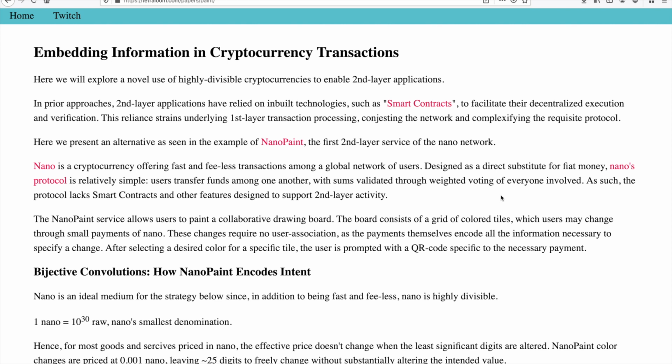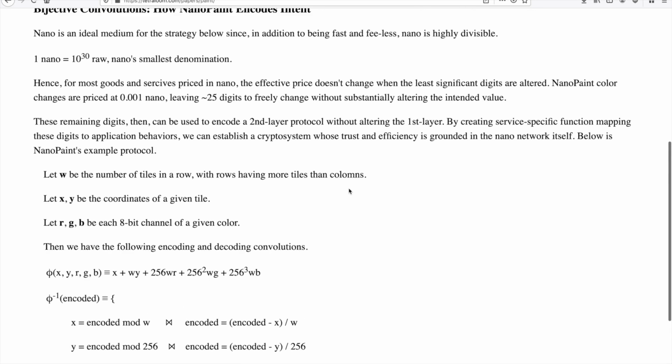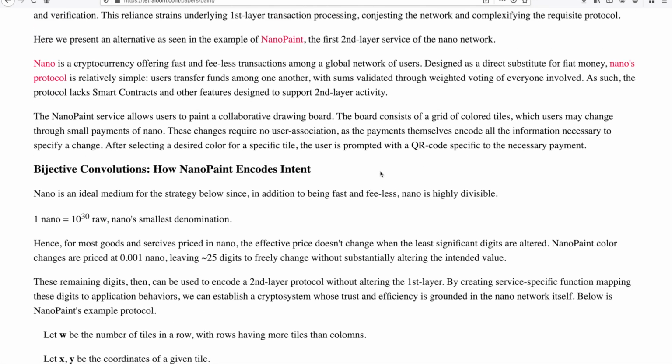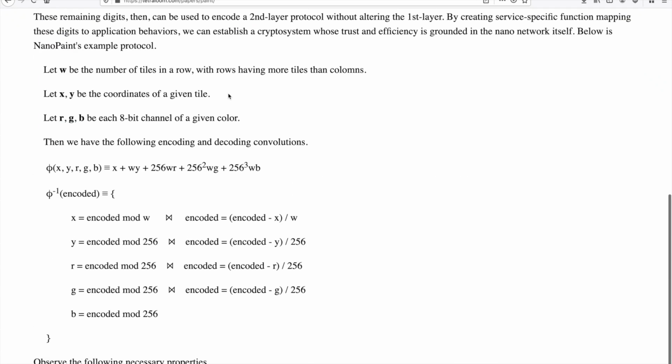But I got to be careful how I say things. Like, I wrote here last night that NanoPaint's the first true second layer service of the Nano network. I probably need to back off that claim. That's a bit much. Also, on Reddit, you can express your emotion with emojis and stuff, but the problem with this kind of academic writing is it can be rather challenging to express it exactly as I mean it. So, okay, that's the real formal stuff that we'll talk about at a later time. Anyways, you can just go to that link later. I'll post about it on Reddit and get the full formal specification that I'll have done by then.